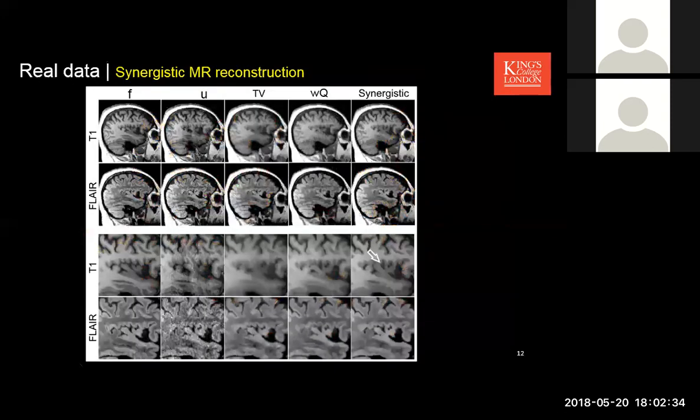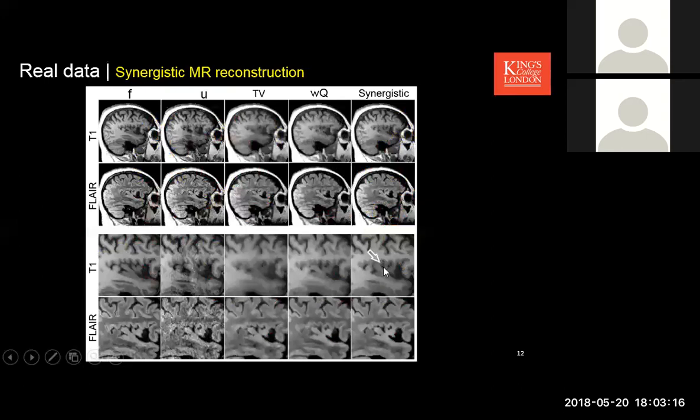Looking at real data now from the mMR, this is synergistic MR reconstruction. So I think it was a factor of 6, factor of 9 undersampling for the FLAIR and the T1, or whichever way around. It was factor of 6, factor of 9. And you can see, looking at the fully sampled reference here, this is what we'd like to have. With undersampled data, we get this. Sorry, the display doesn't do justice to the nice results here. But there are artifacts, as I'm sure you can believe, of undersampled reconstruction, conventional regularization, conventional fixed guidance, and then here we have the synergistic, and Abolfazl has nicely zoomed in here so we can see the differences.